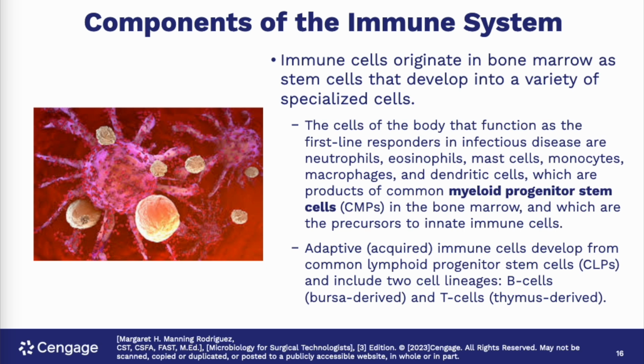Now, B cells produce antibodies that circulate in the body and lymph node, providing humoral immunity. They live 1 to 2 weeks, but can quickly produce large amounts of antibodies when activated by an antigen. We have natural killer cells. They come from the myeloid progenitor stem cell and act like both innate and adaptive immune cells. Together, B cells, T cells, and NK cells are called lymphocytes.